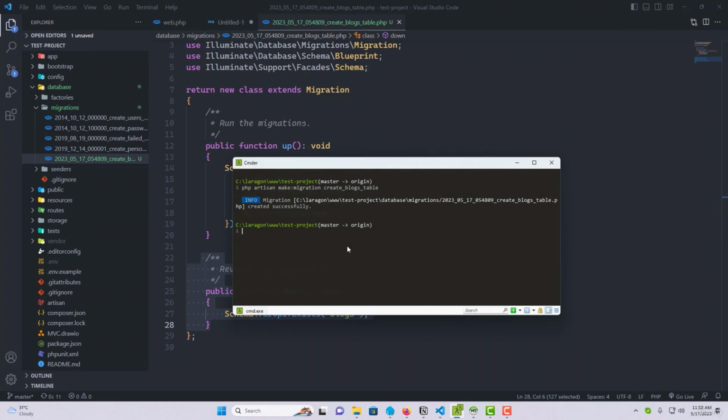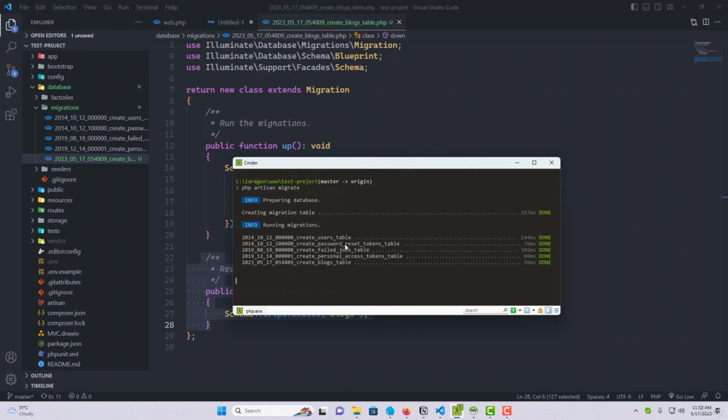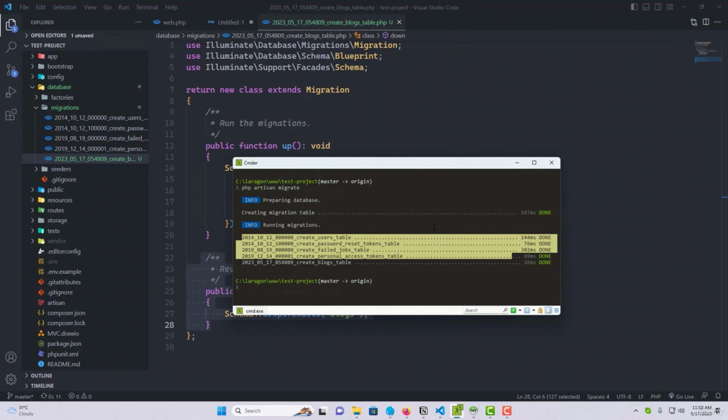Let's go to the terminal. Let's clear this first. I have to run this command: php artisan migrate. It will migrate all of our migration files. Let's press enter, and as you can see, we ran this command for the first time in this project, so it migrated all the migrations available in this migration folder.